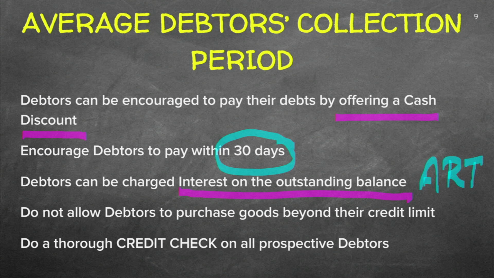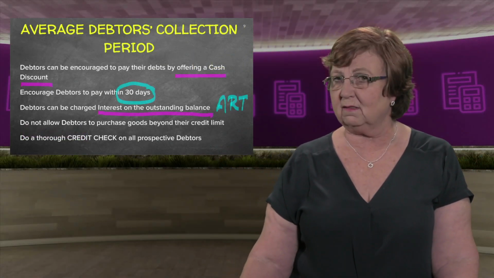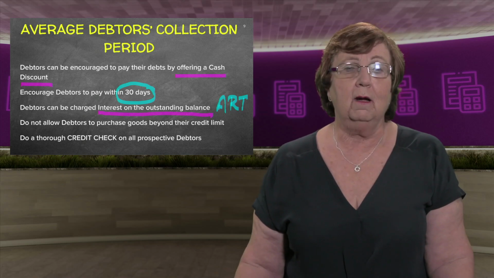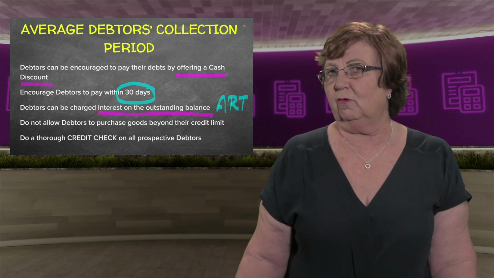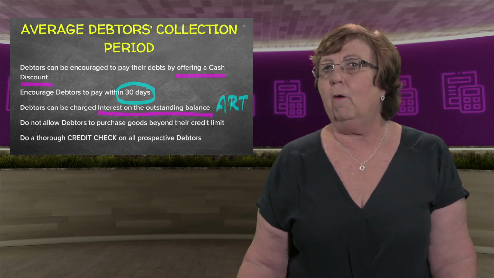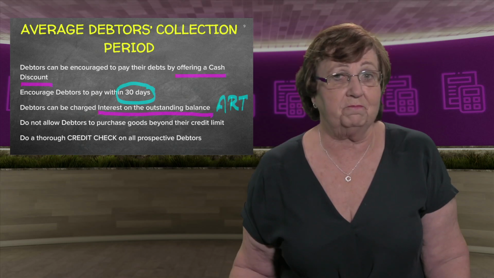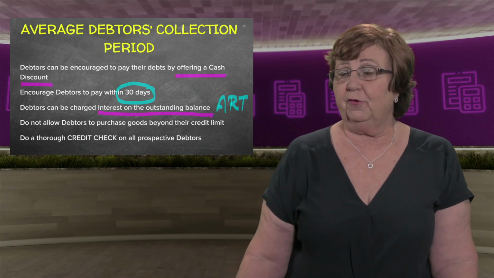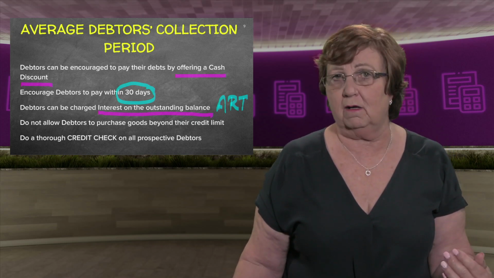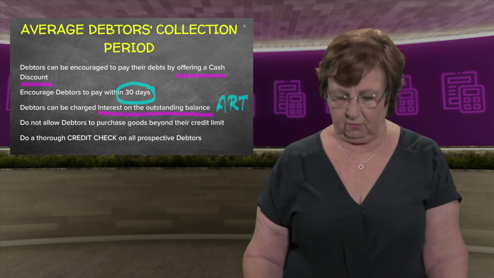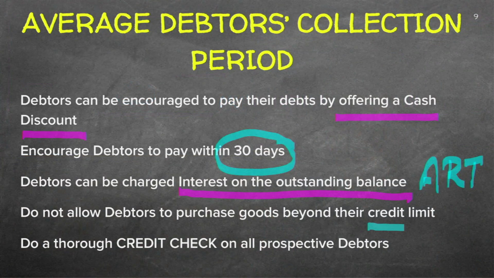Also, we could say to a debtor, you haven't paid your account, your credit limit. Now, you'll remember from last year what the credit limit is. You have exceeded your credit limit, or you haven't paid. So if your credit limit is 2,000 Rand, you may not go beyond owing us 2,000 Rand. And so that would be my credit limit.